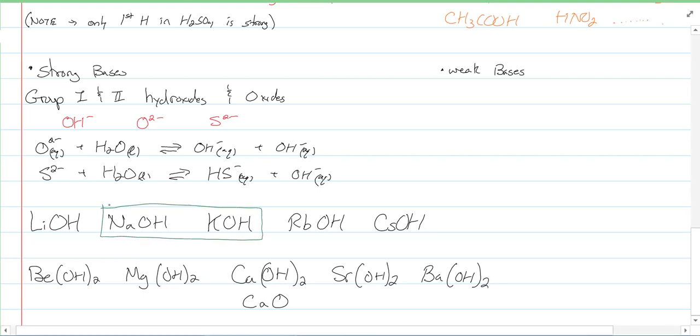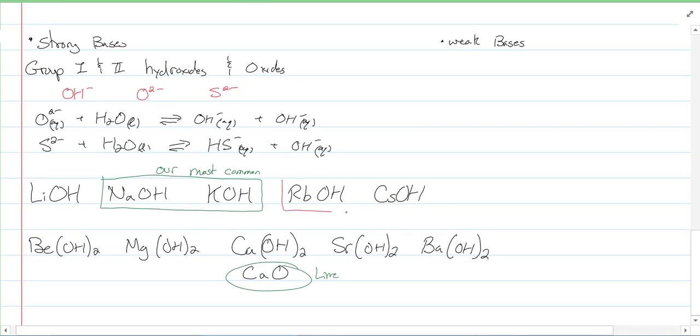These two are what we use, the most common for chemists. And why are they the most common? Because they're one-to-one, one hydroxide per one mole of base, and they're very soluble. Sodium salts, potassium salts, very soluble. Lime is probably the world's most common base. Now, rubidium and cesium hydroxide are also very strong bases, and there we're going to put down too dangerous. They dissolve the beaker they're in. That's lovely.